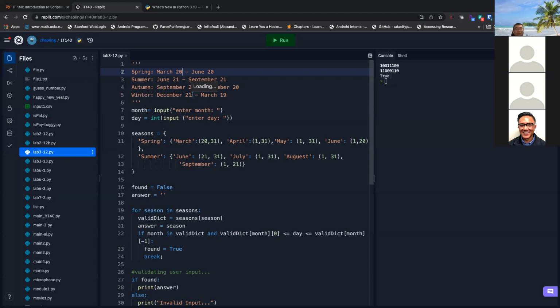Yeah, because you see the problem is not every month has the same number of days, right? Sometimes it's 31 days, sometimes 30 days. So if you enter February 31st, that's an invalid input, right? I hope you took care of that. Let's see, run program. Okay. Yeah, I get cases where it shows me two seasons, like spring and winter, so it's still 50%, but it's not done yet.